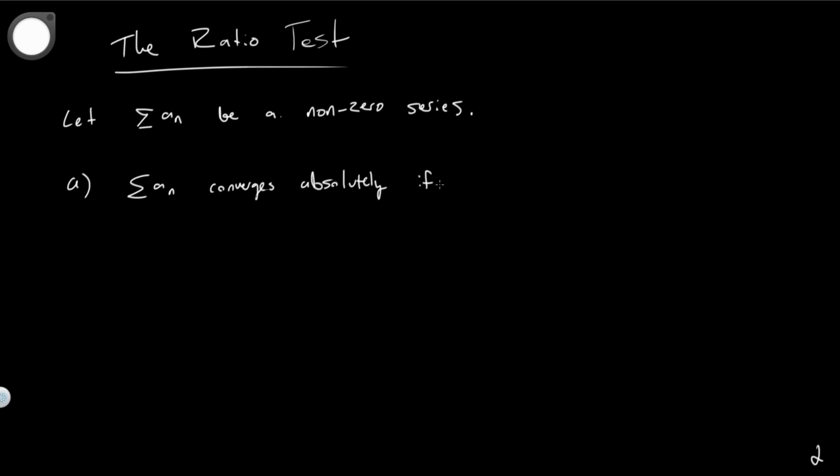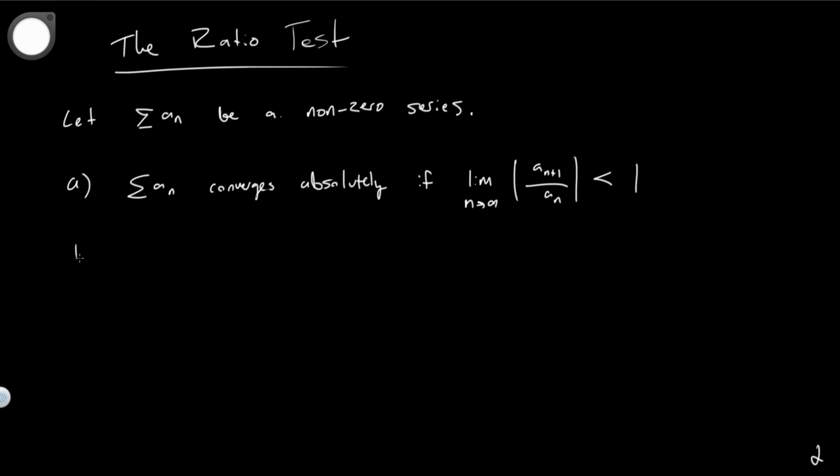If the limit as n goes to infinity of a sub n plus 1 over a sub n is less than 1. Period. Wait, what? That's it? No preconditions? Just put two successive terms in ratio, look at its absolute value as n goes to infinity. If that's less than 1, the thing converges? Absolutely. No this? Oh my god. This is the best test.